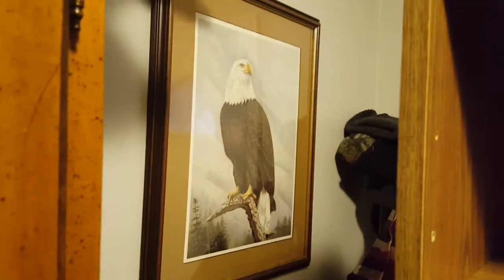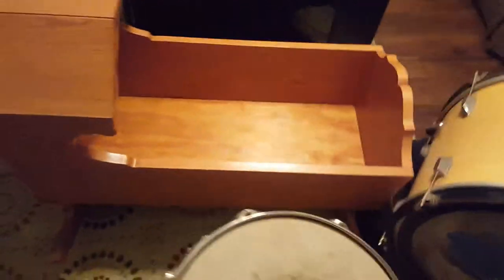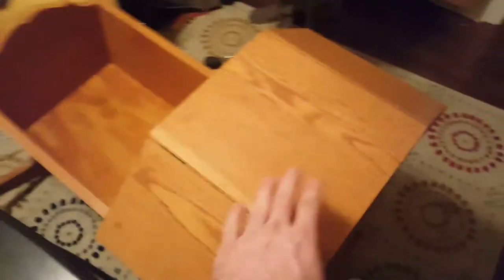At the auction on Thursday I got a bookshelf that I'm going to use for my Pokemon card stuff. There's the bookshelf — tall and skinny, lots of shelves — should be able to fit everything just nicely. There's my eagle painting, look at that eagle. I also got this oak cradle. I got the bookshelf for six bucks and the cradle for five bucks. I want to try to replicate this cradle and make a couple myself, see if I can make some for a cheap amount of money. Maybe it'll sell for something — maybe there's some folks out there that still appreciate a handmade object. It rocks — it's a rockin' cradle.